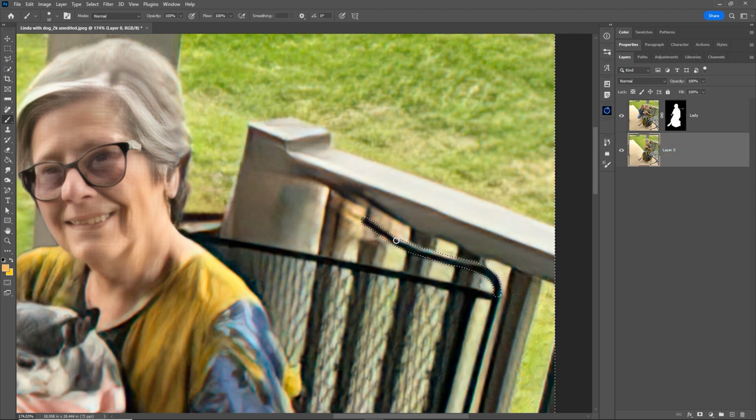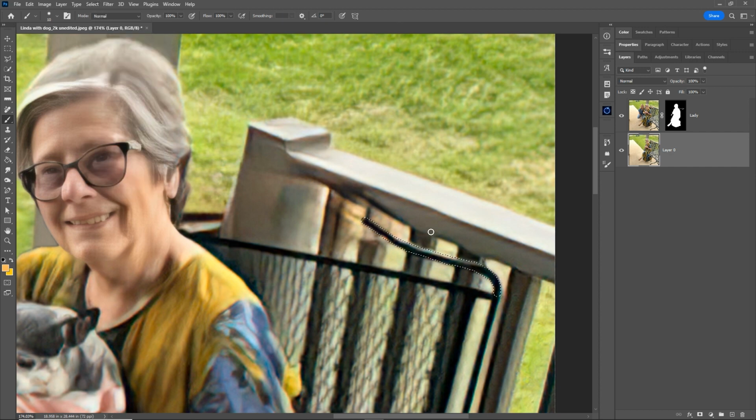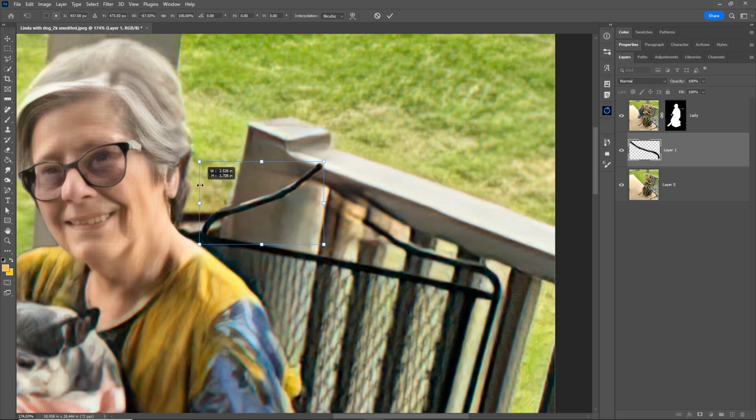Now, because we painted red, it's actually reversed, so we have to invert the selection with Control Shift I, or you can go up to Select and Inverse, which just inverts your selection. Control C, Control V. Now we have this little piece here. We can flip it by holding shift. Make sure you go about the same size as it was. And we're going to rotate a little bit. Try to put it behind, where you think it would be. Of course, we got some 3D perspective going on here, so I warp a little bit like this.